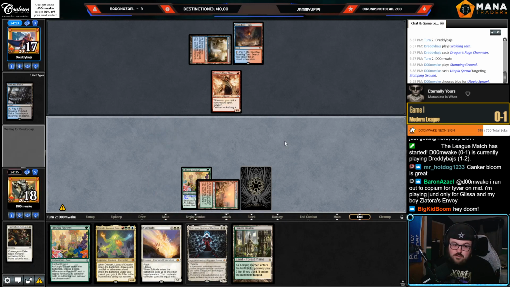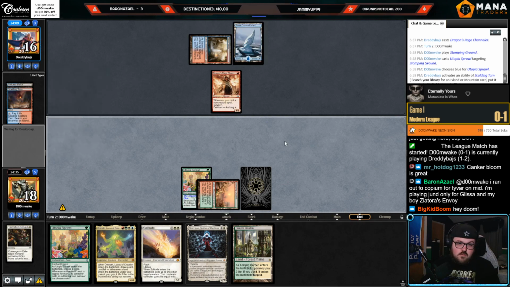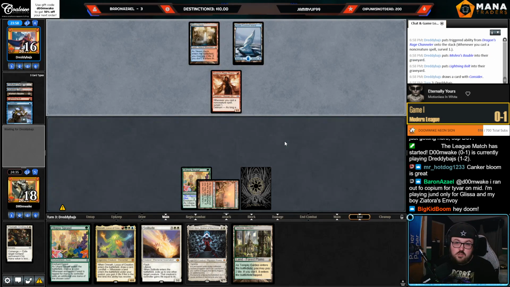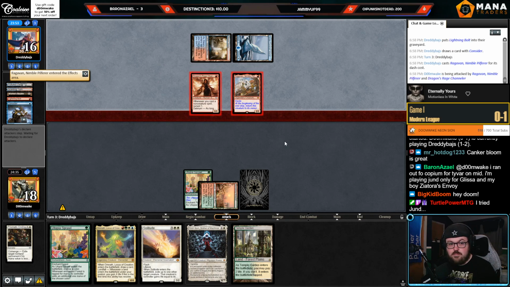Somebody had suggested black-green boats using Glissa as the 3-drop of choice, and I was like, well, what if we just went all the way and played Jund boats? So basically you would just be Gruul boats, but you're splashing for Glissa, Thoughtseize, Fatal Push.